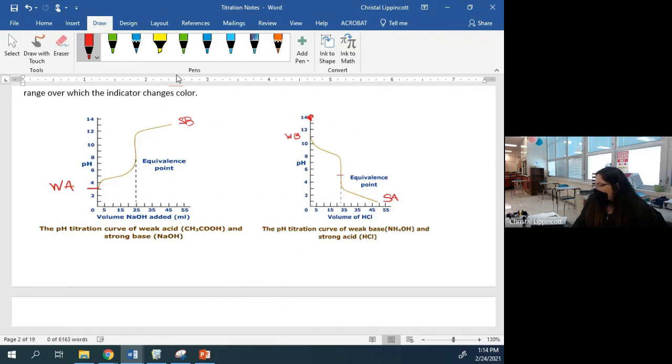So you can look at these pH curves. I didn't even read the information down here, actually, when I was going through this with you, and I see that it says that down here. But I got all of that information just from looking at the graph.